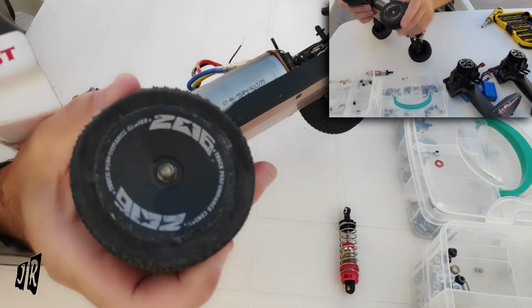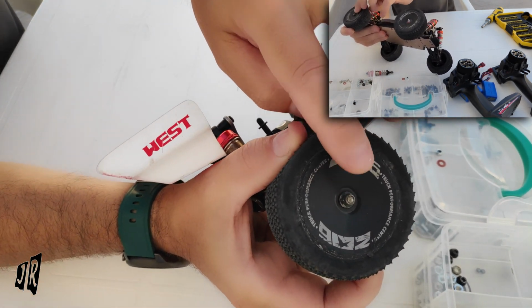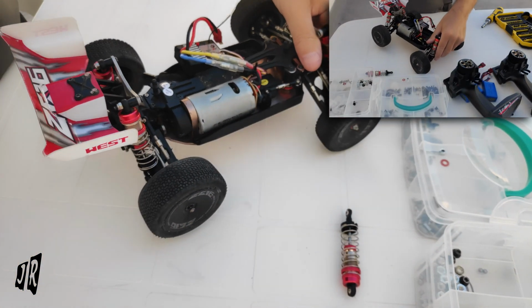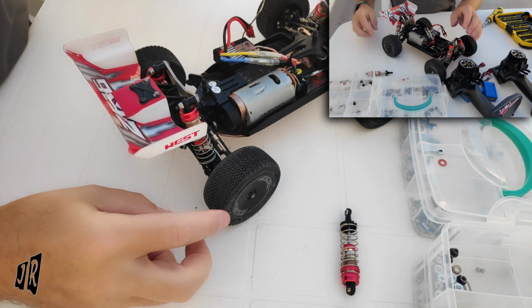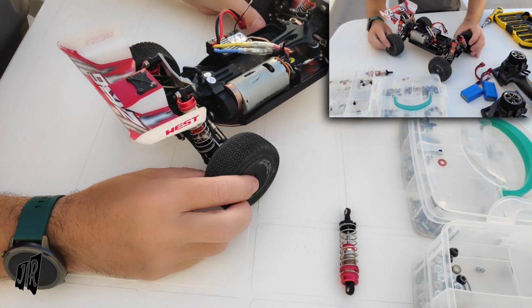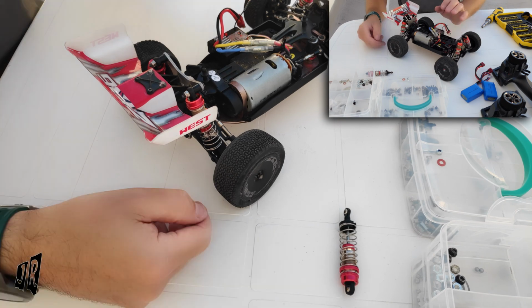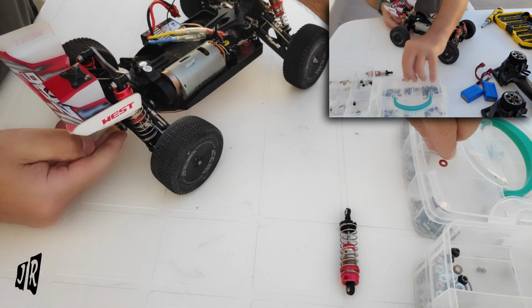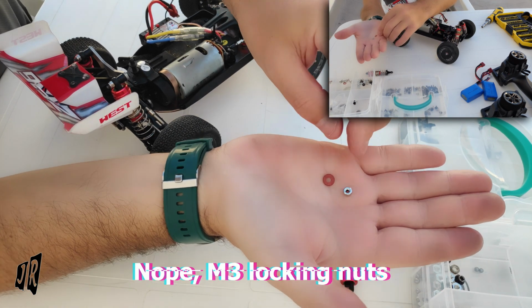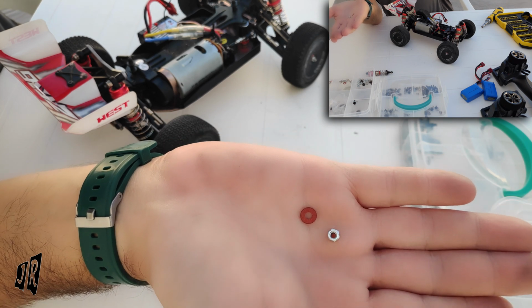Now, if you see on my car here, I have the originals and I have the ones that I put on as a replacement. The reason for that is very simple. The originals fall off after a certain amount of time. We have had a wheel come flying off at one point and we couldn't find the nut. It doesn't matter, we wouldn't have used the nut again anyway. So we have purchased these things. I can't remember what they're called. M50? I don't know. I will double check and put it in the video as I'm editing it.